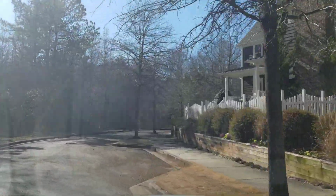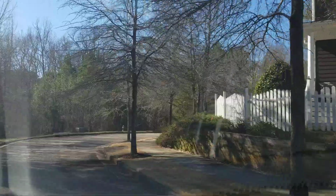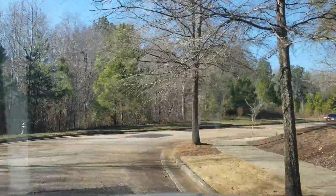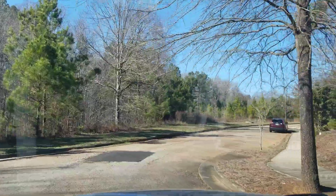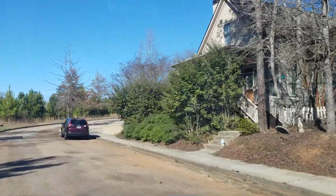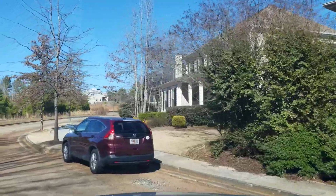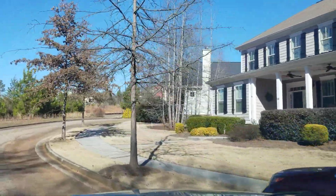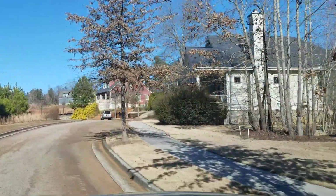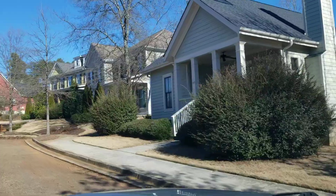Now, as we come around the corner here, we're going to go to a different floor plan that was built years ago. So a lot of these homes were built by, in many cases, the original developer, which was Oak Grove Builders. And Oak Grove was done right after the turn of the century, probably 2003-4, is when this area was platted and they began building. We'll end the video on the older section, but Oak Grove was designed to sort of have an in-town feel, sidewalk community, something that Athens did not have a lot of at the time, really still doesn't.